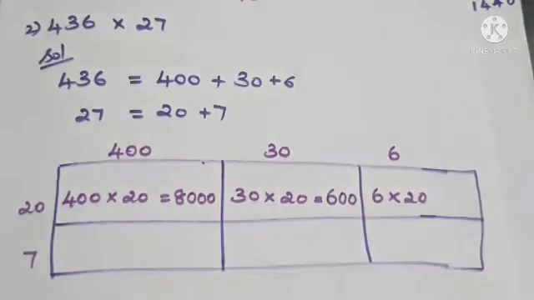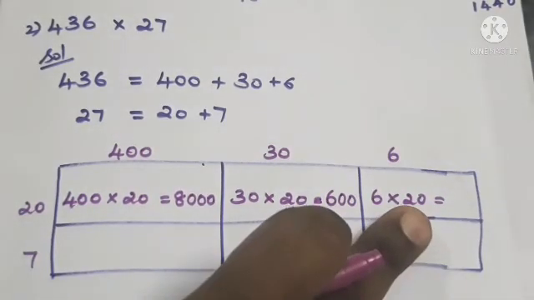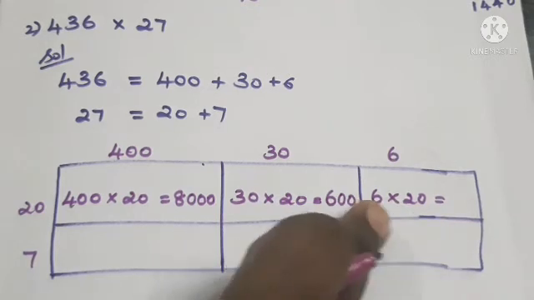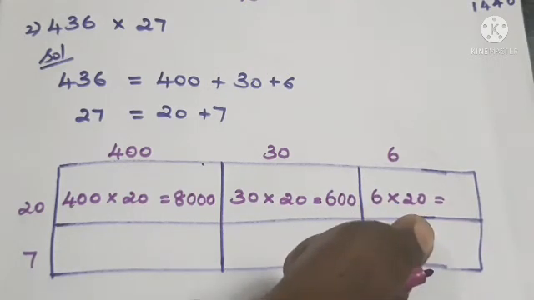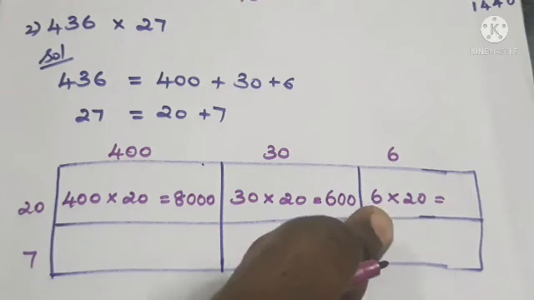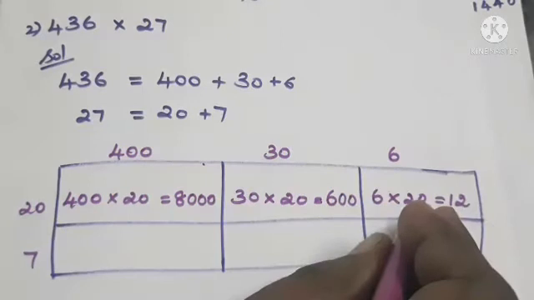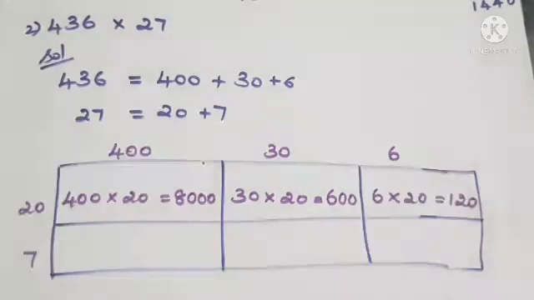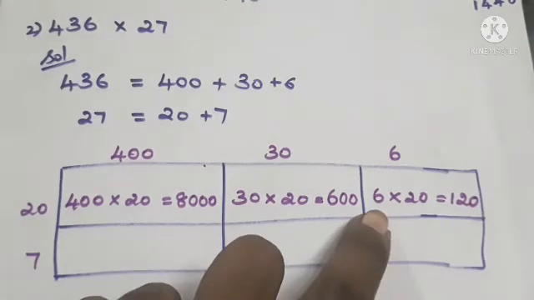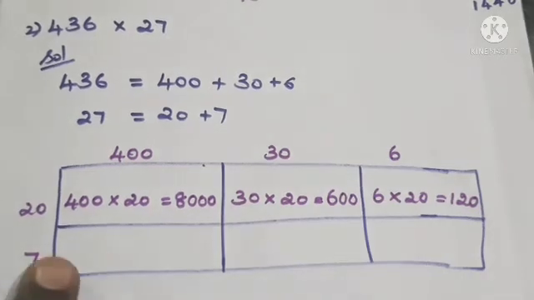6 into 20. Here in the 20 we have 0 in the ones place, so we can just leave it and multiply 6 2s. 6 2s are what? 1 2 is 2, 2 2s are 4, 3 2s are 6, 4 2s are 8, 5 2s are 10 and 6 2s are 12. So we can write 12, and in the 20 we have 1 zero. That 0 we have to place at the back of the 12. So we will get 120 as the answer. If you multiply 20 by 6, your answer is 120.